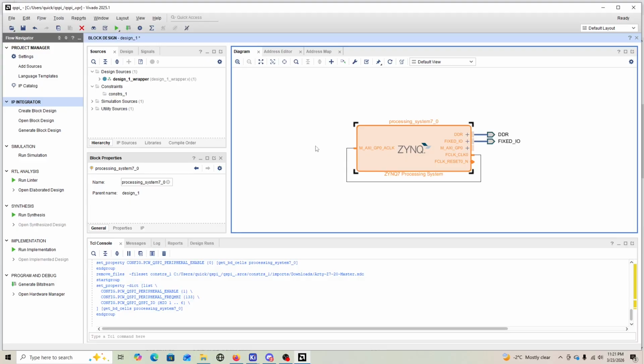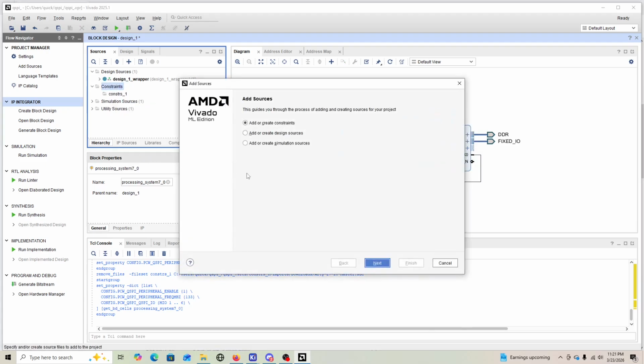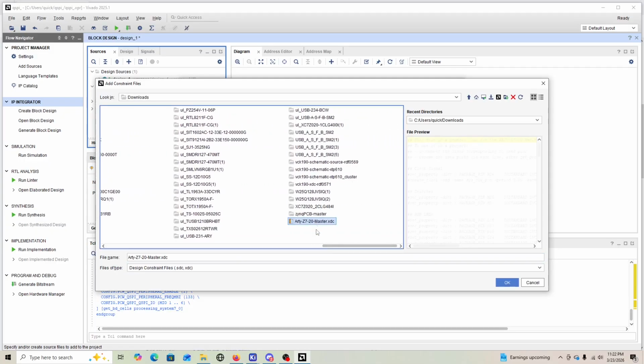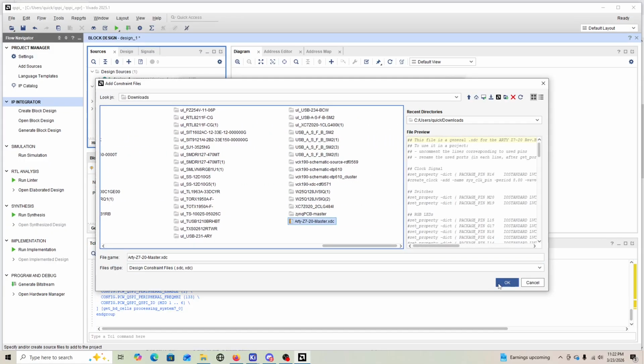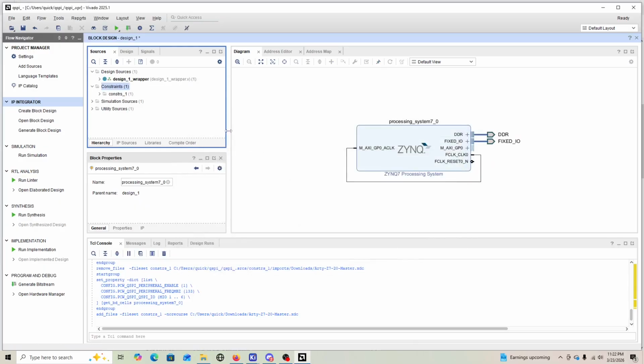And now we want to select the GPIO to give us access to the ports, so we can blink some of those LEDs. And for that, we're just going to open this constraint section. We're going to add a constraint, a master XDC file. So you want to hit add constraint, hit next, add files. And I've got this master XDC file that I'm going to be using. Same as the RDZ7, which is my reference for my custom board, which uses basically the same FPGA, so that's easy and convenient. And just add that, hit finish.